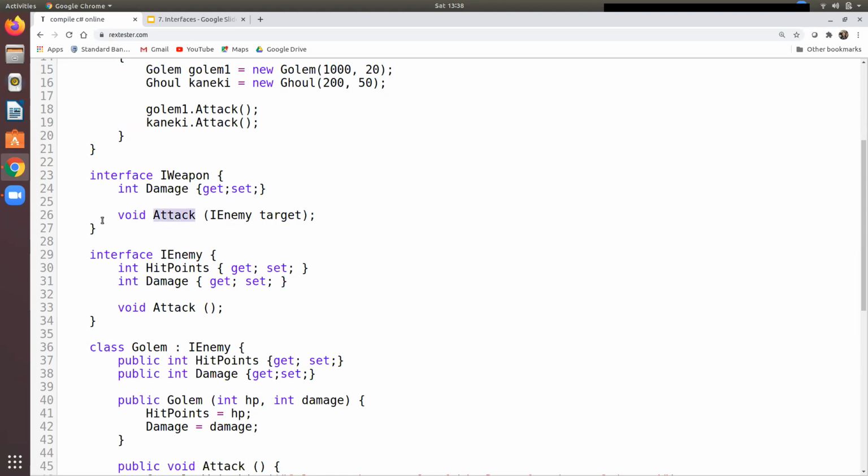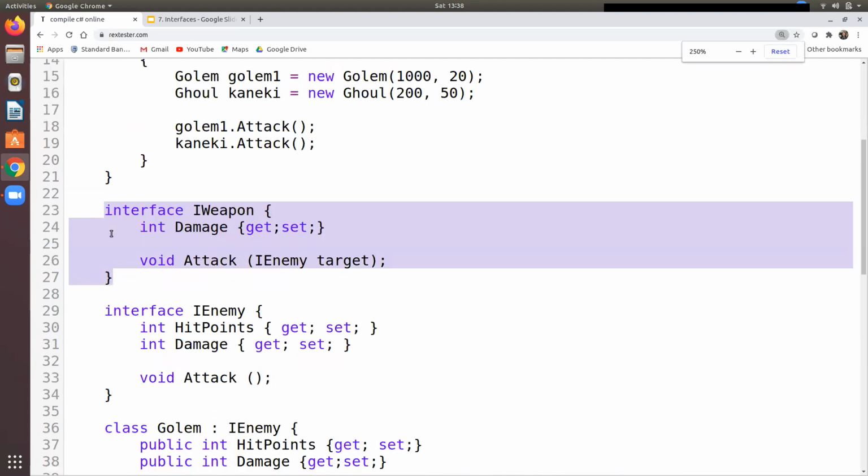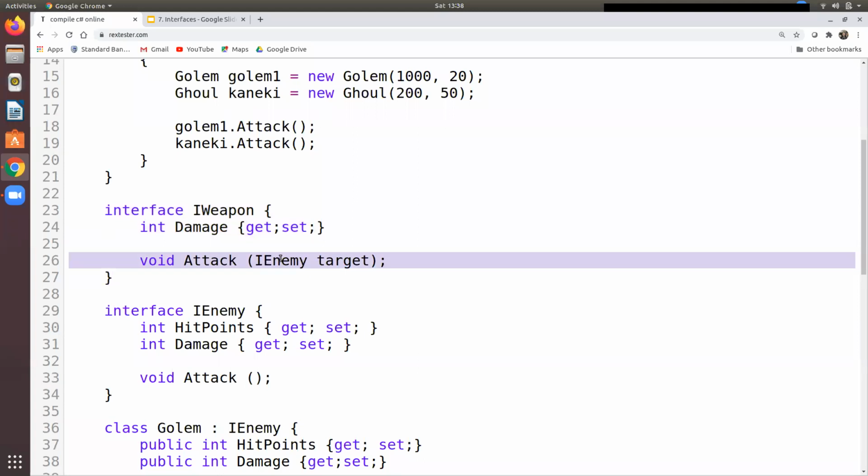So what is this saying? That is it. That's our entire I weapon interface. It looks super simple, right? And that's because it is. All this I weapon interface is doing is saying that all weapons have an integer value specifying their damage, and they have an attack method that attacks an I enemy. They have an attack method that expects you to give it an I enemy, which it calls target. So we're just defining the structure for all I weapons having this attack method.